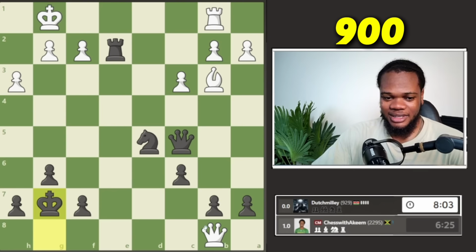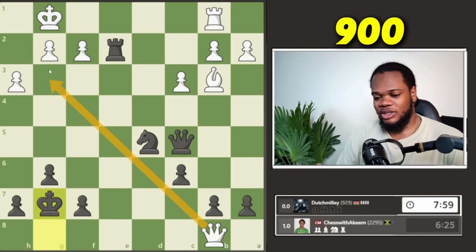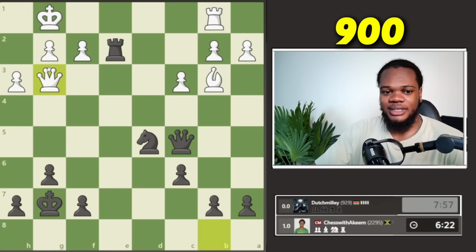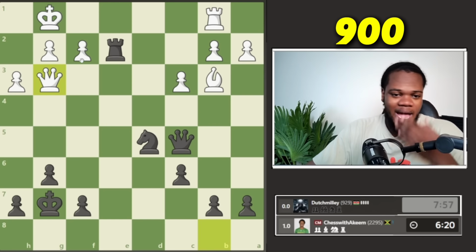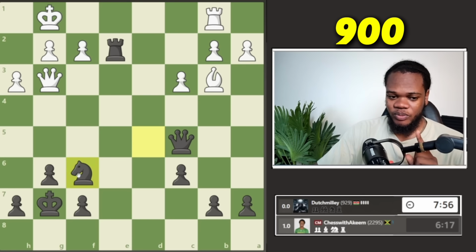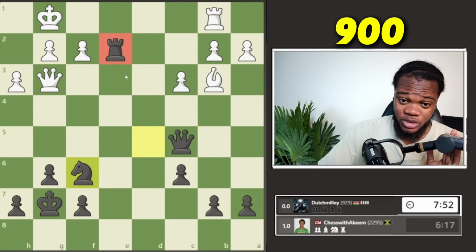So let's just play king to g7. Now he has to go back, and he literally just wasted a move because now my queen is on c5. All I'm going to do now is just make another move because his position didn't really change. I want to apply more pressure to this pawn on f2. So I'm going to play knight back to f6. My rook is the only unprotected piece. That's the only piece that I need to be worried about.